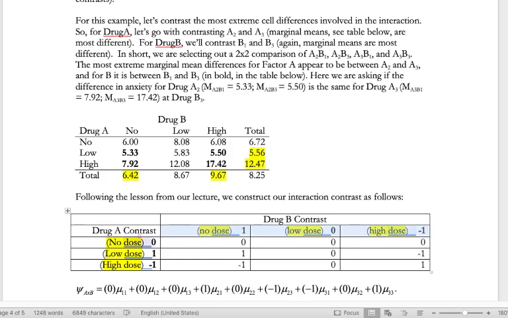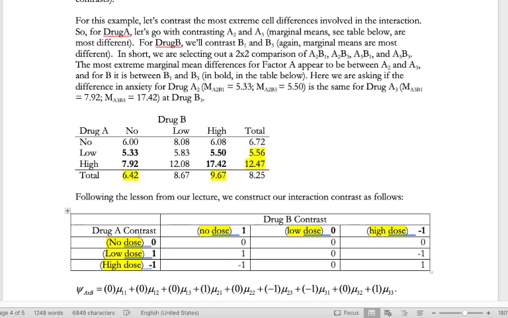So then we do the same thing for here. Well, drug A, we're ignoring the no dose, right? We said that that's not being included. It's not where the biggest difference is. Instead, we're comparing low and high. Okay. So now we have this kind of initial set of values: 1 for low dose, -1 for high dose for drug A, and no dose 1, high dose -1 for drug B.